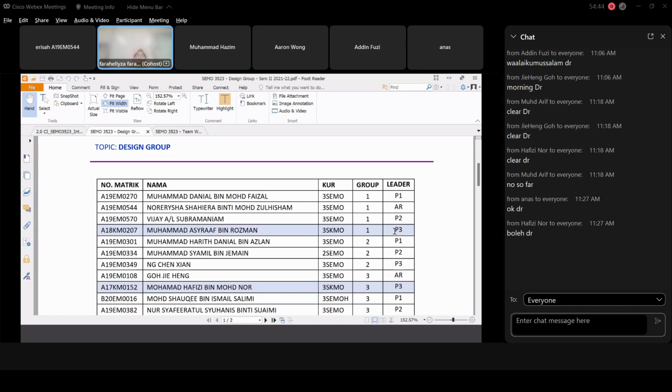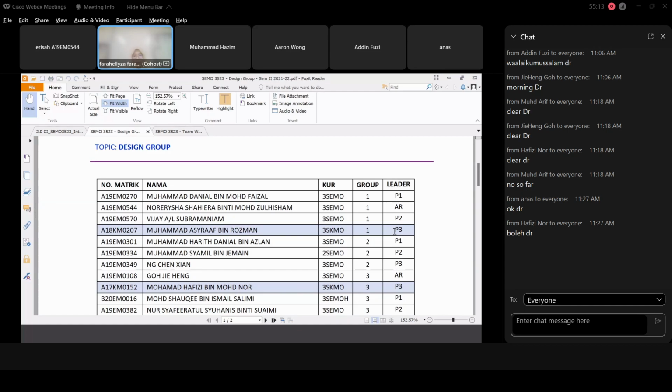So you are leading the group to do all the design tasks later. You have to make sure that your group members attend the class, the studio session, or if you have a group discussion, you make sure all group members attend. And you have to make sure that there is progress every week with the design tasks given to you, until you finish the first project. Then the second project will be led by another group member.